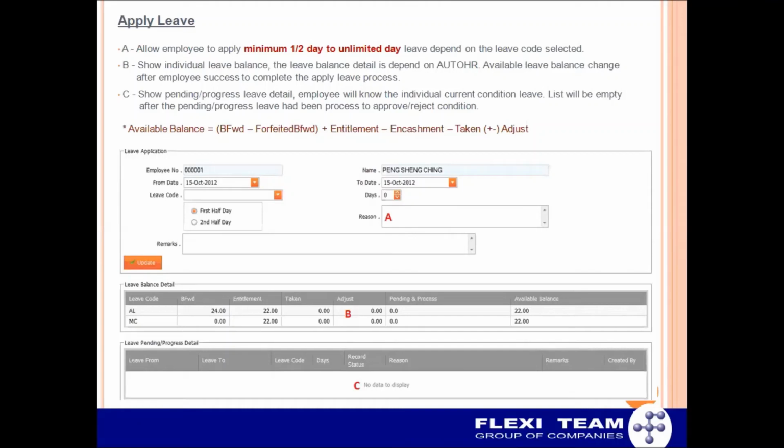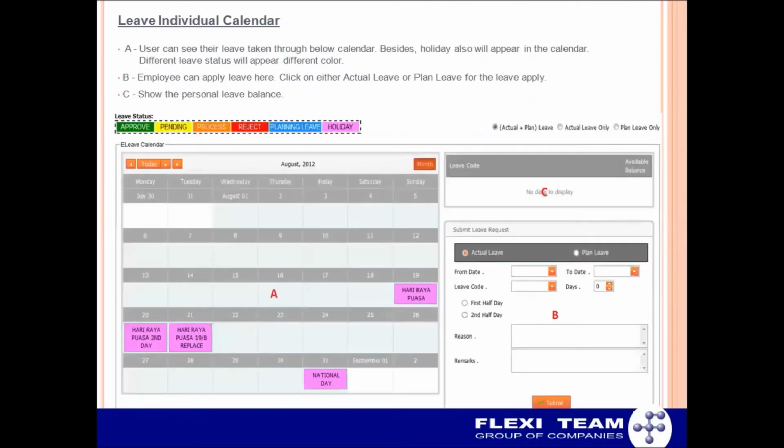They are not able to view or apply for other colleagues, unless it is a supervisor or some of the managers who have subordinates under them, as set by the admin, so they can apply on behalf only. Before you apply, you may have a glance at your leave entitlement status.